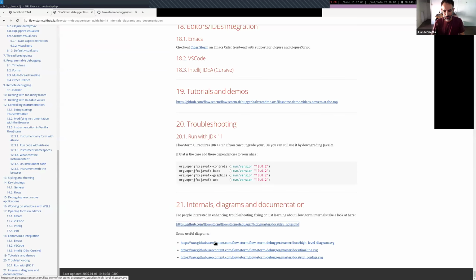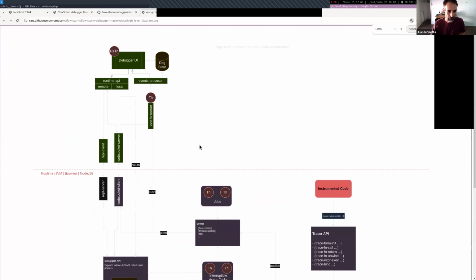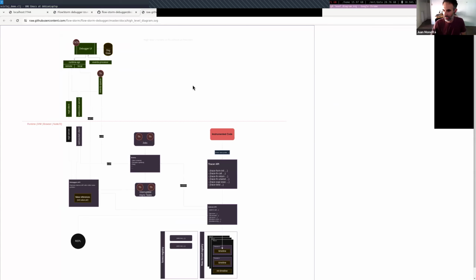There are a lot of diagrams that are for dark mode, but this looks much better in dark mode. They show how everything relates and stuff like that. I'll be talking about all this stuff and how ClojureStorm works inside, instrumentation, all that.